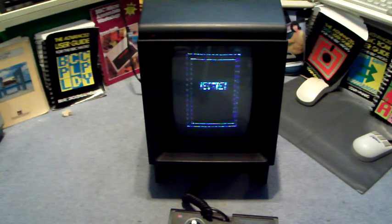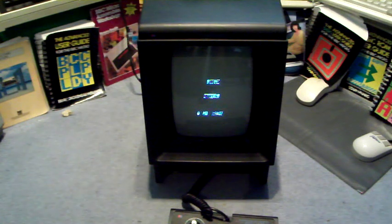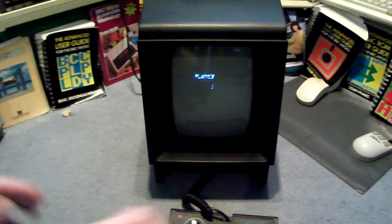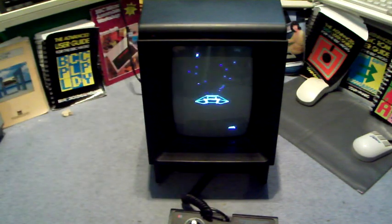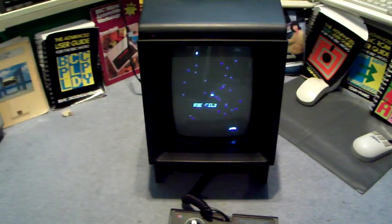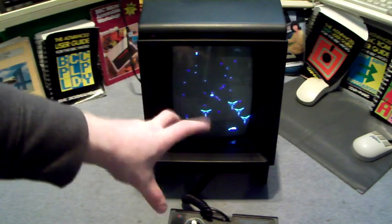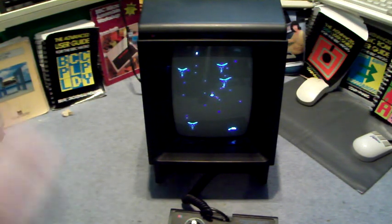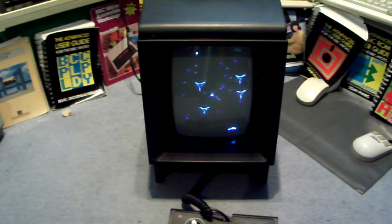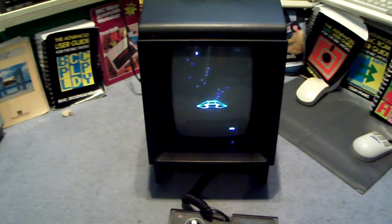And because it's got a built-in Mindstorm game, if there's no cartridge installed, it will go straight into that game. Now, as you can hear, there is a buzz. I'll turn the volume down, but there's still an electronic buzz. Now, this is common in the early versions, such as this one, because they didn't have shielding around the power converter, which is built in. So this interfered with the speaker, and there's a common thing. You can modify it to get rid of that, but you don't get the original experience should you do that. So there's Mindstorm playing without its cover on.